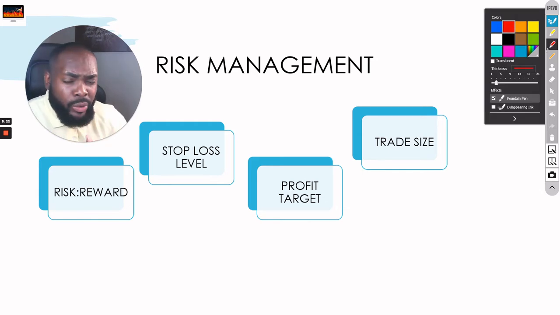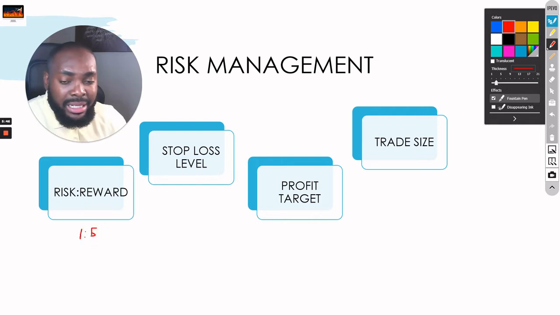So basically, when it comes to risk management, the number one thing you want to identify is what is the risk reward ratio. All right, so basically we're saying if we're putting money at risk in this trade right here, right now, what is the projected return that I'm anticipating to get for this projected risk?